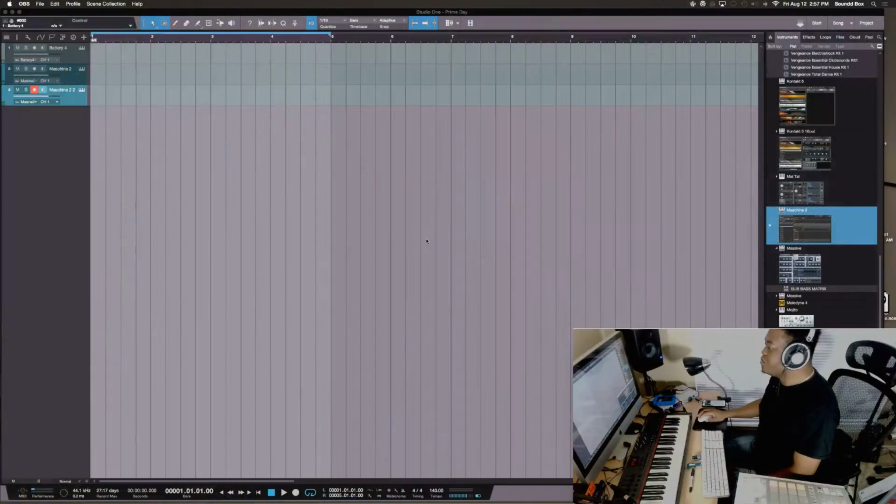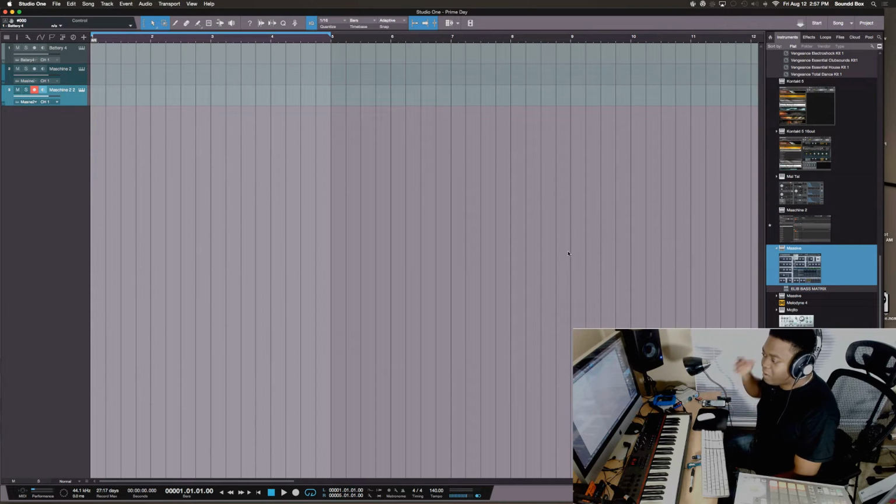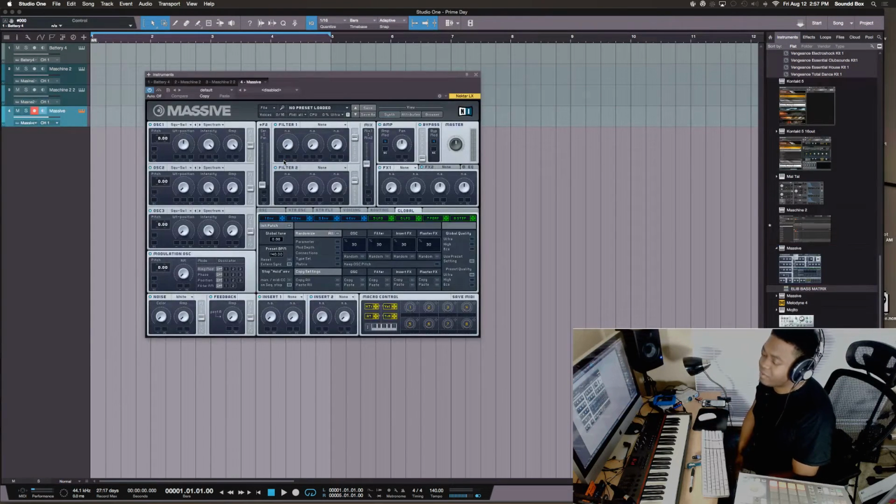We can definitely do that because it's Studio One after all. So I can go in and add more plugins. By the way, Massive is an instrument built by Native Instruments, the makers of Maschine Studio, but I can use anything.